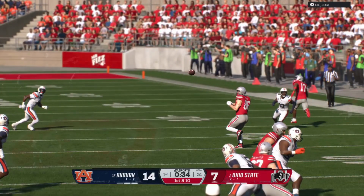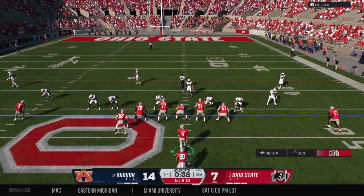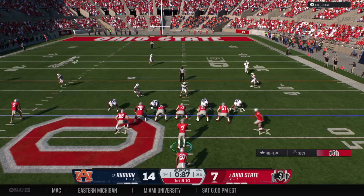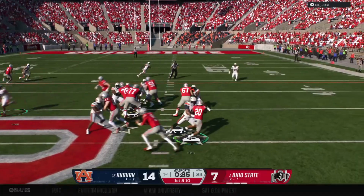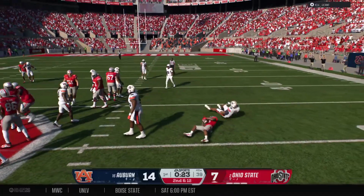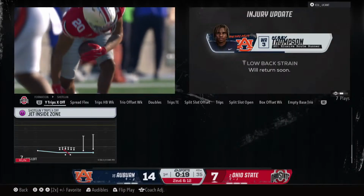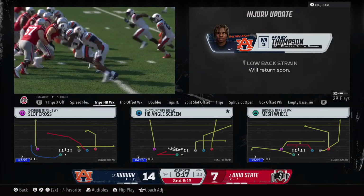Man, you can set your watch by these guys. I mean, whether it's C.J. Stroud, Justin Fields, I mean, we can keep going back year after year. They always got a really good signal caller that you can really depend on to make big plays. This time he doesn't get loose, and finally the defense gets him bottled up behind the line.